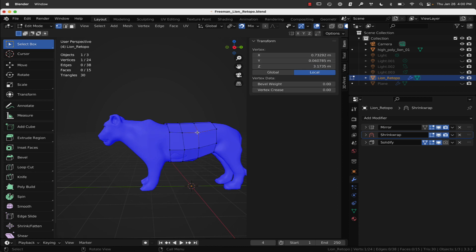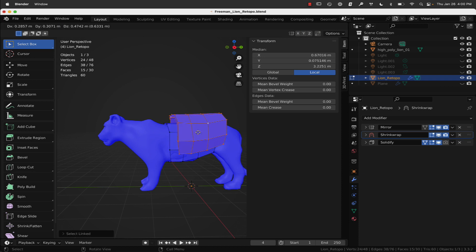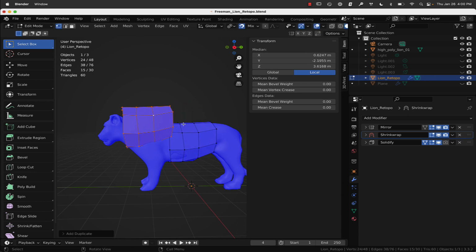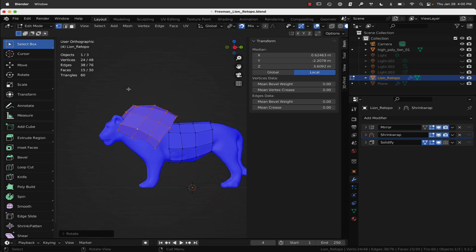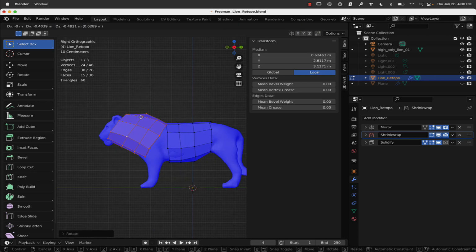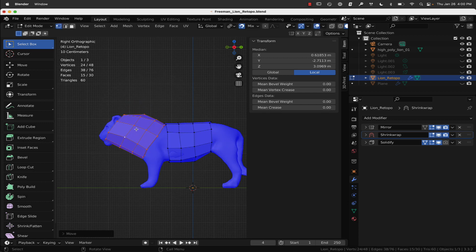So I'm going to select one of the vertices. I'll hit L to grab the whole thing, and then I'll do Shift D to duplicate it. And you can see it's kind of snapping everywhere. It's kind of crazy. And then I'm just going to rotate this around since it's already kind of lion shaped, and I'm going to try to move this over.